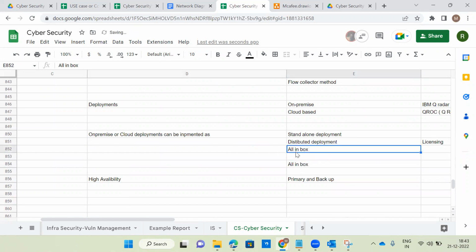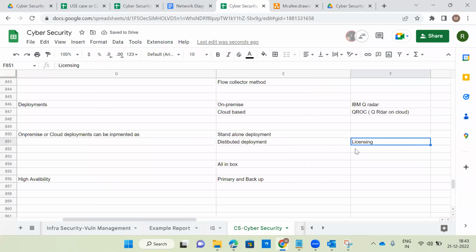Okay. So in the distributed deployment, how many devices are required in each and every data center, based on what parameters can they consider? So one is hardware device cost. Second one is log export cost, log or maybe flow export cost.